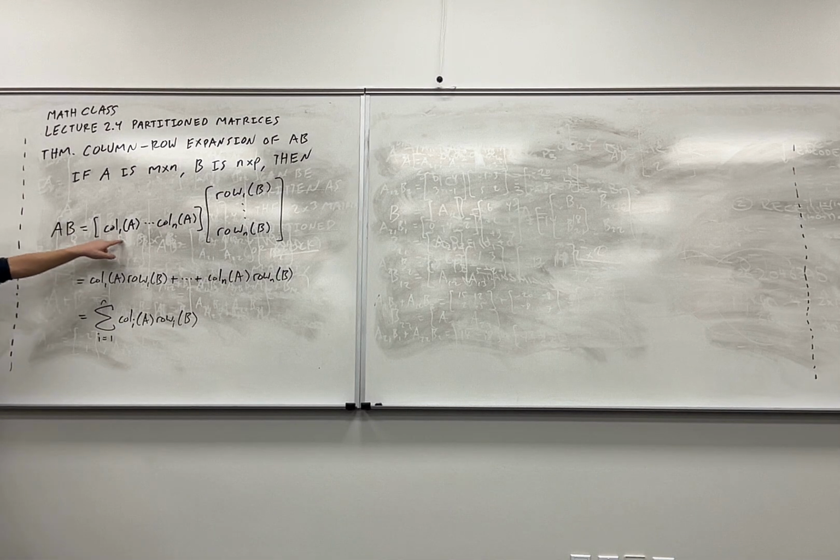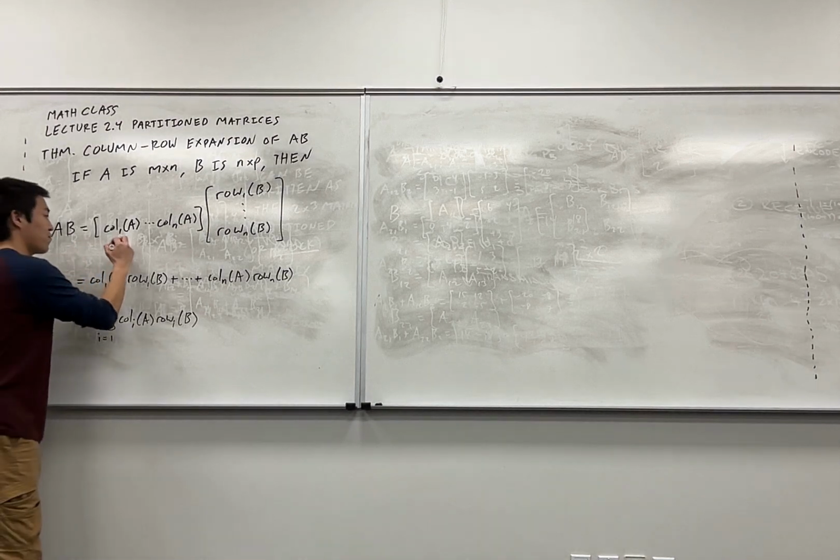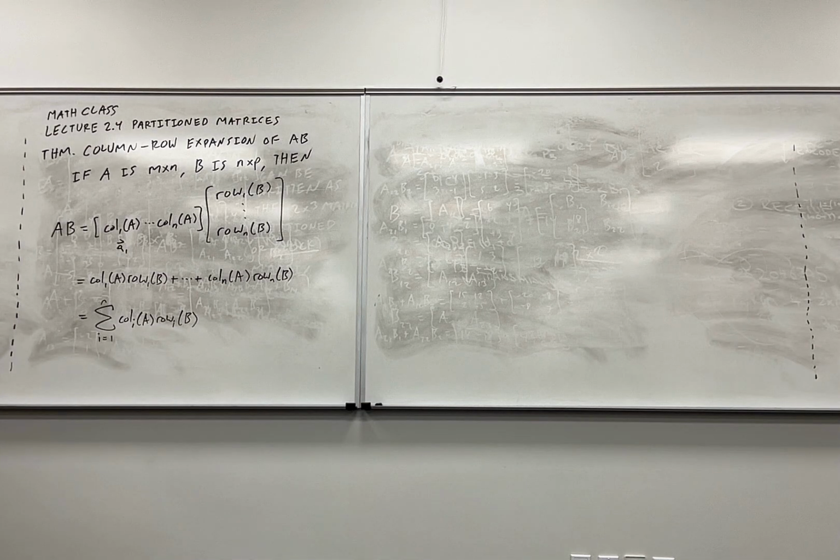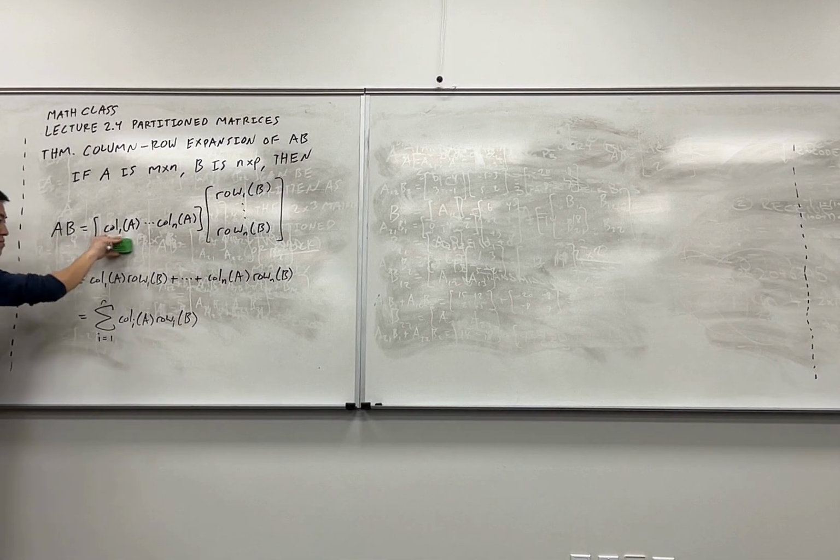Now you might be thinking, why are we suddenly calling this col 1 A? It's a more formal way to express what we've been thinking of as our A1 through AN, but now in this context. Okay, questions about what the notation means? Can you read this expansion? Could you plug and check?